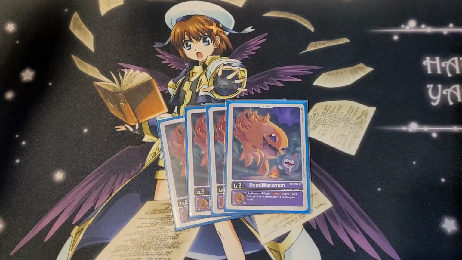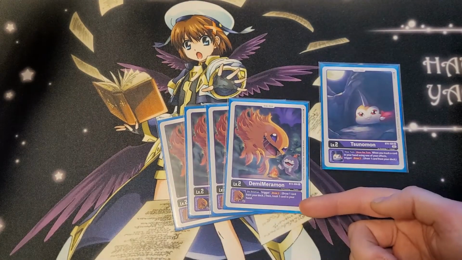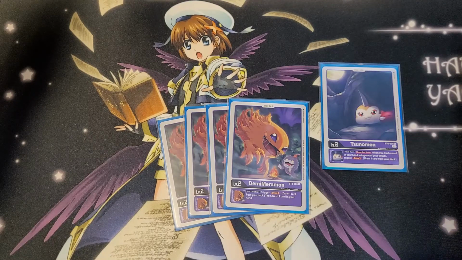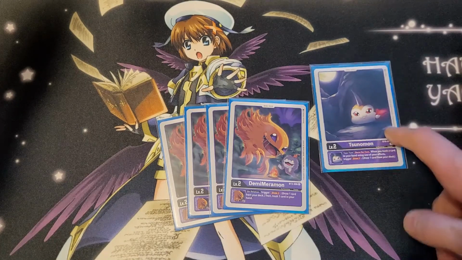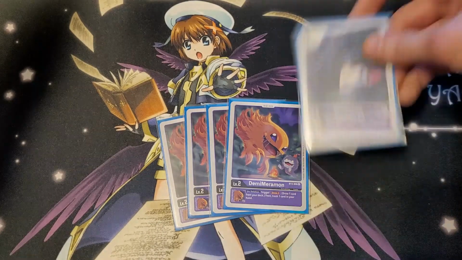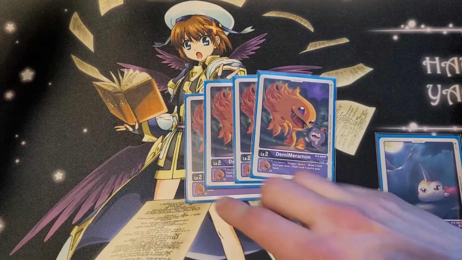Digi-Eggs, 4 Demi-Merimon, 1 Tsunamon. Demi-Merimon, on deletion, trigger draw 1, trash 1. Tsunamon, once per turn, when you trash something from your hand with an effect, draw 1. Trashing does happen, just not as frequently as deletion, so I feel that this was only just a one of. Through testing, I have needed to use 5x though. Otherwise, I would just be using 4 of him.